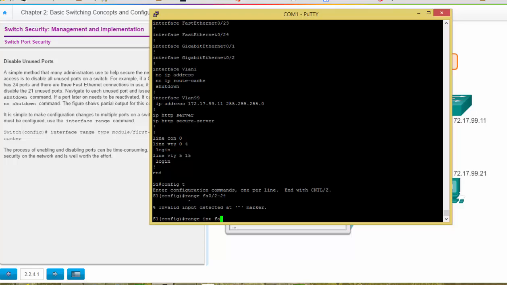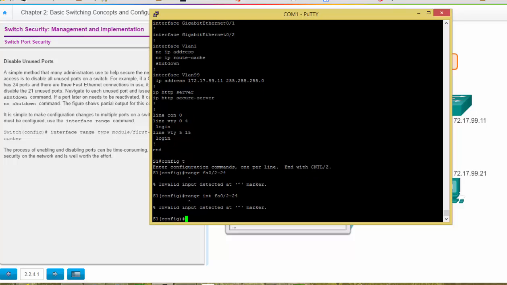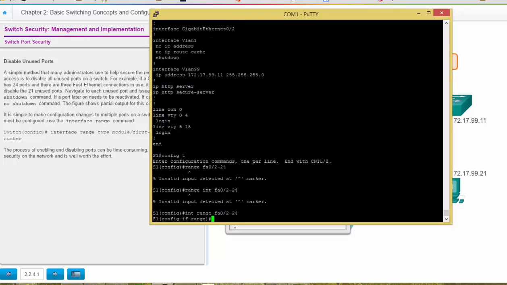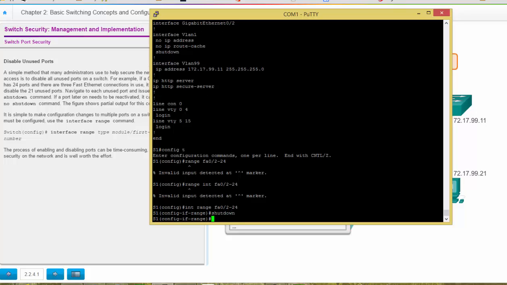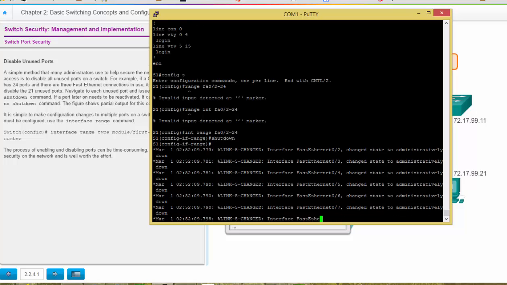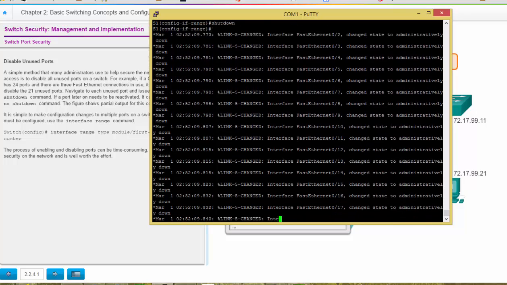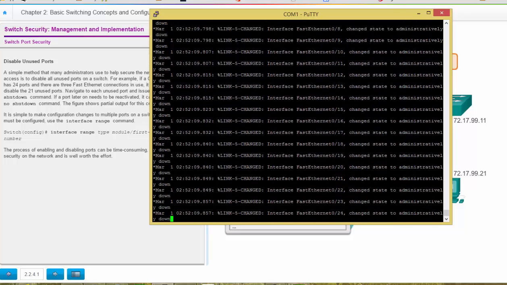If I can remember how to key it in. Try int range. I'll get it here in a second. I don't do this one often. There we go. And then we will say shutdown. Okay, and it shuts down any port that may be up.